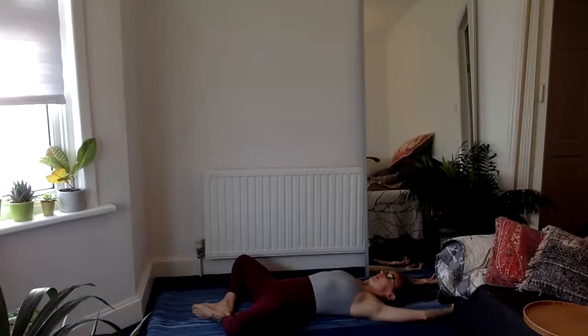Inhale, diaphragm and breath moves down. Exhale, diaphragm and breath moves up. Inhale, belly expands. Exhale, belly softens. Inhale, energy and life in. Exhale, surrendering and releasing.